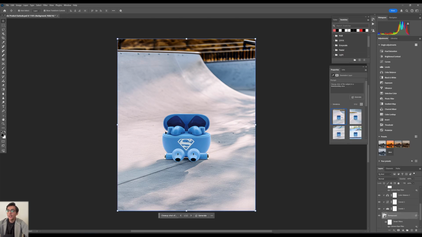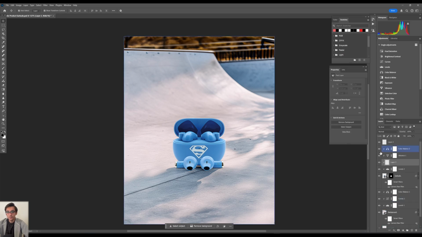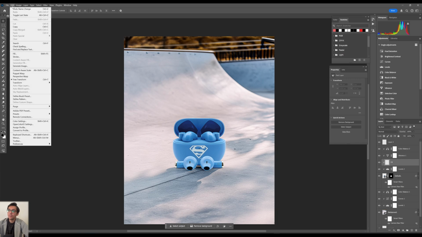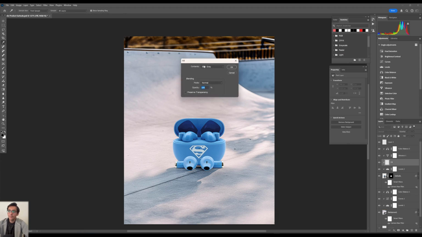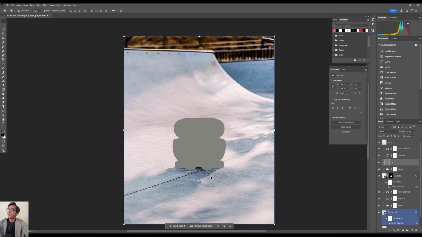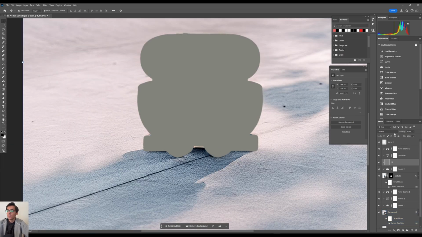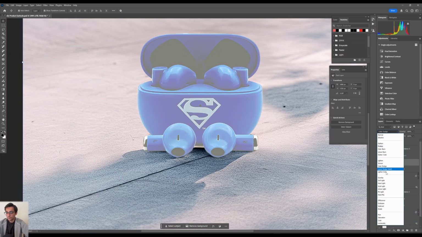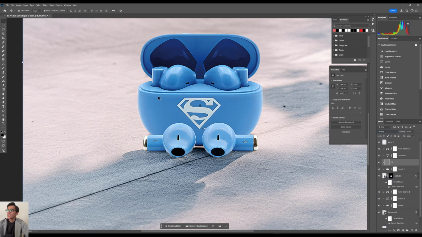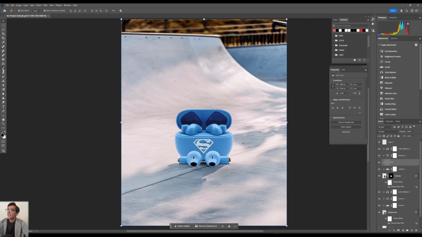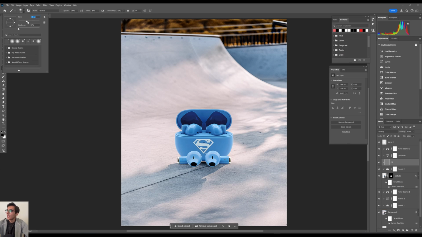Next, let's add a layer which is called fill. With this layer, we'll add a fill and make sure that it is 50% gray and the opacity is 100%. There are options of foreground and background, but make it 50% gray. Apne product ke upar, there is a fill layer of gray, and what we'll do is we'll change the blend mode to overlay, and we'll choose our brush, and what we'll do is increase the size, but the key is to keep the flow a little less, let's keep it to 6 to 9%.